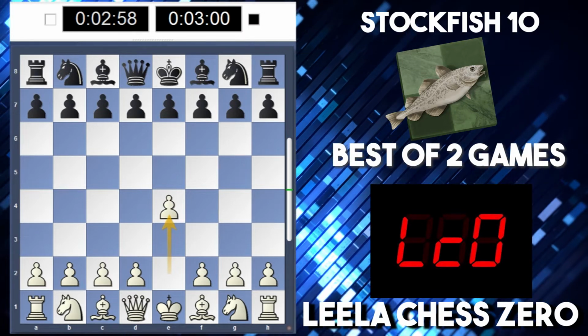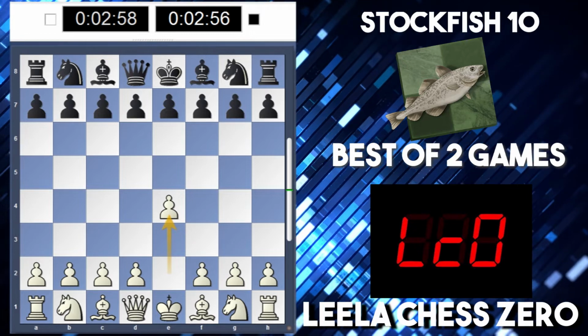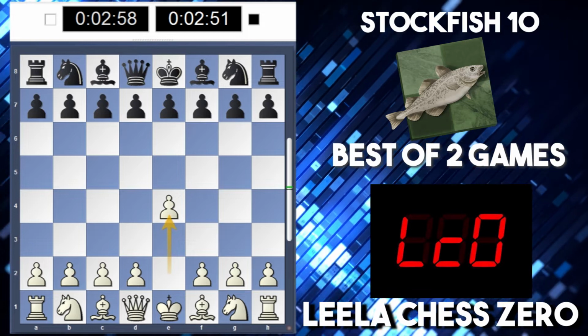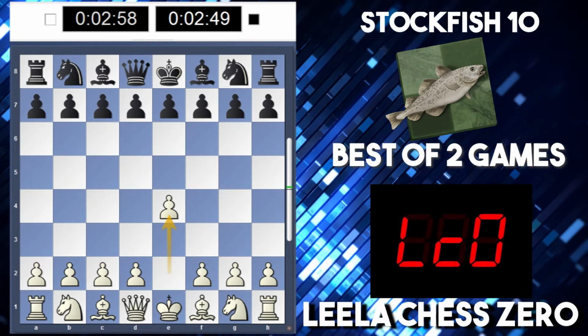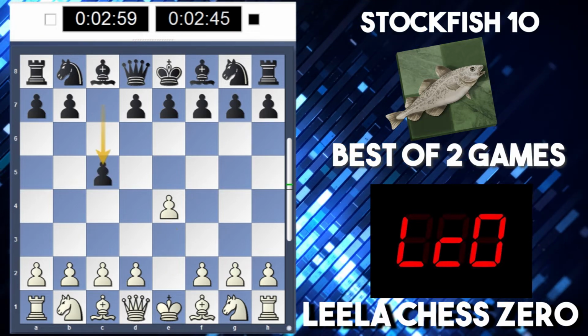Hello all, so today we've got Leela playing white against Stockfish playing black. And this time I've installed the openings book, so hopefully we get an interesting game with more variations than we've had in the previous two. The previous two have both been Frenches.